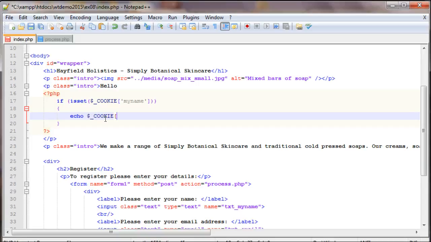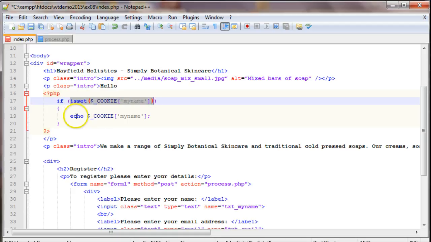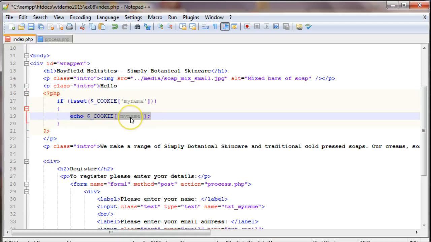In other words, that will write whatever variable is stored in the cookie my name. So it will now say hello Dave, or whatever else I've got stored in here. So if the cookie is set, it will detect that, the test will be true, and therefore we will do this. If the cookie isn't set, we won't do anything.